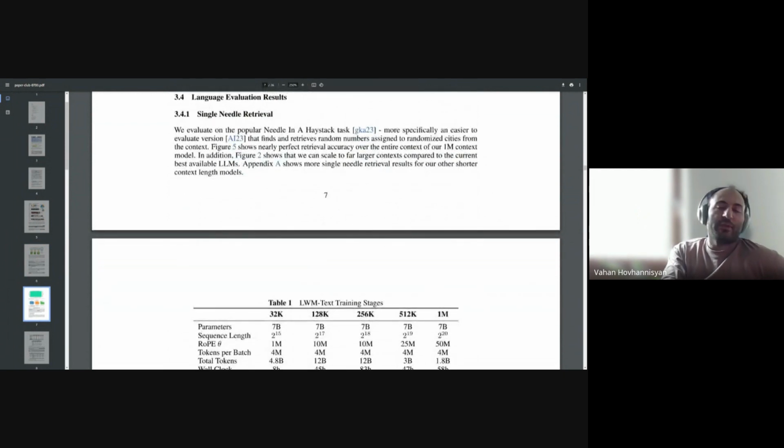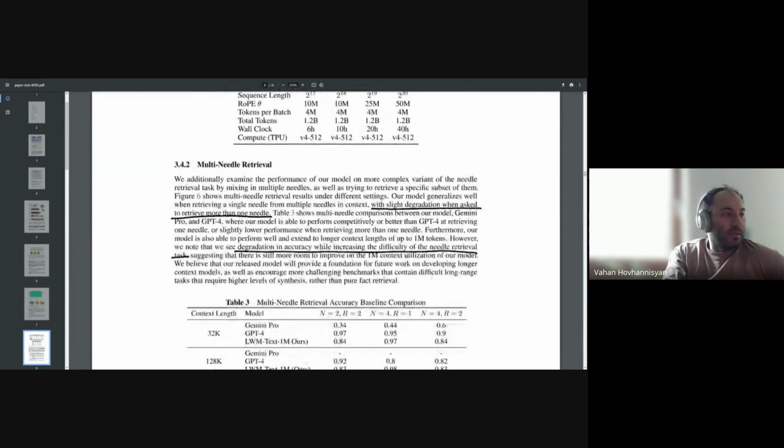Now, before we continue training with video, they do an experiment on the text model only. So that's the needle retrieval, right? These are actually artificial data, where basically you have random data and then there is one specific piece of information that you want the model to find, right? Which means unless your model is able to attend to everything in the data, it won't be able to find the needle.